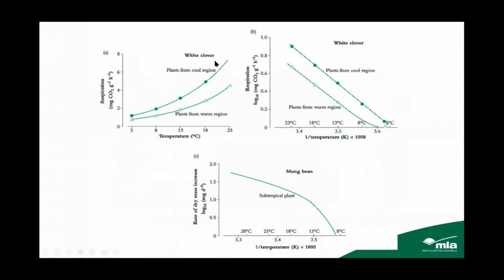Goodo, all well and good. And here's an example of the respiration of white clover. I don't really care about the adaptation stuff here, but here's temperature on the x-axis and respiratory loss on the y-axis, and you can see that exponential increase as the temperature starts going up. So that's pretty interesting stuff.